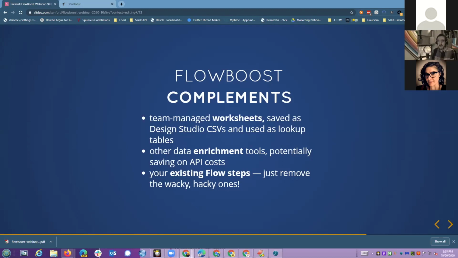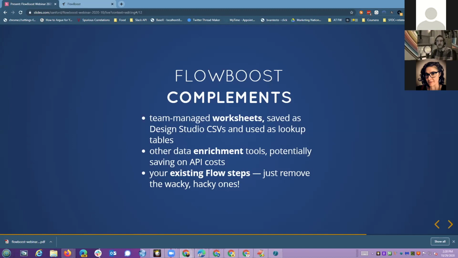Sometimes actually a cool thing you could do, to get too off topic, but I knew that I would, is you can use FlowBoost Standard Edition to call multiple external webhooks. Let's say you had multiple enrichment vendors and you wanted to get all the values back and then pre-process them before deciding which one to return to Marketo. You can do that, and actually it's faster and more efficient than calling each of those.